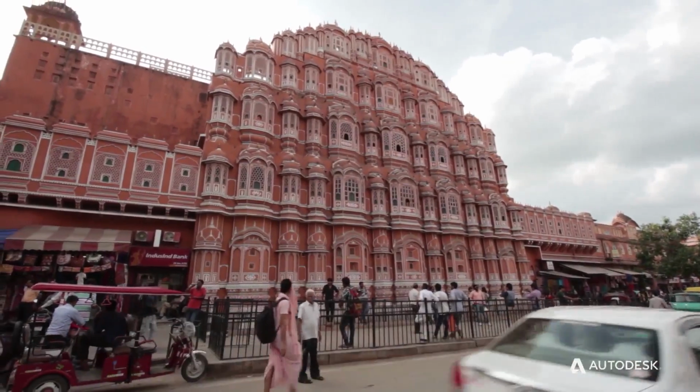The first and foremost initiative which we have taken is the GIS mapping of each and every heritage property in the state. As I said, we have identified more than 40 cities where we are taking up this project. We'll identify each and every heritage property in the state, whether private, government or public, and map it on a GIS-based platform, and we'll also have the MIS of those heritage buildings. The 3D modeling through Autodesk, which the government of Rajasthan has taken up in the Rajdhara project, would play a very important role in that aspect.